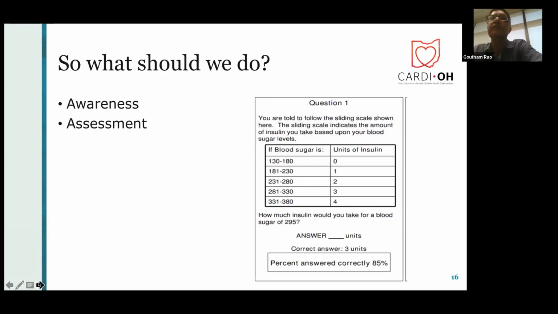Now, the other thing we can do is to assess it when we suspect that this is playing a significant role. So there's a number of tools that are available. There's a diabetes numeracy scale. It takes about 10 minutes to fill out. So if you find that you have a motivated patient who seems to be concerned, who seems to be struggling with something, this may be one of the reasons to do so. How you overcome this is a bigger question. Well, trying to train people and trying to explain things to a patient in terms that you understand is not going to get you very far, and it's extremely time consuming.